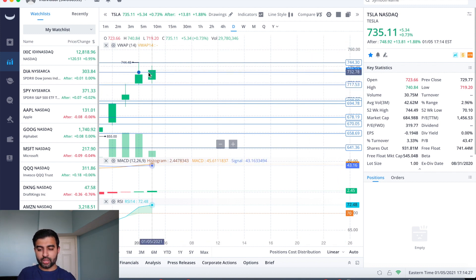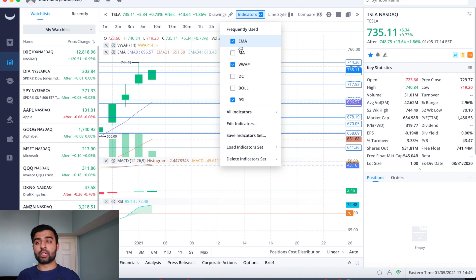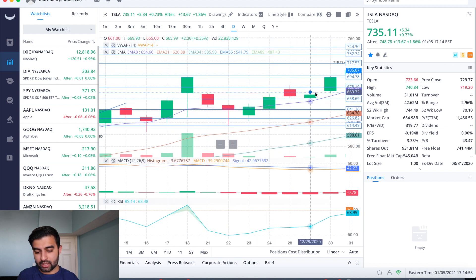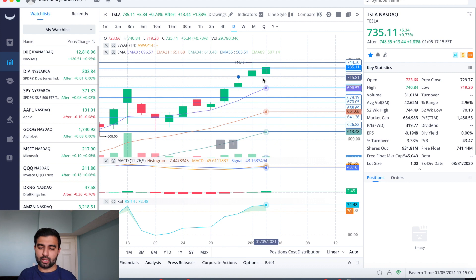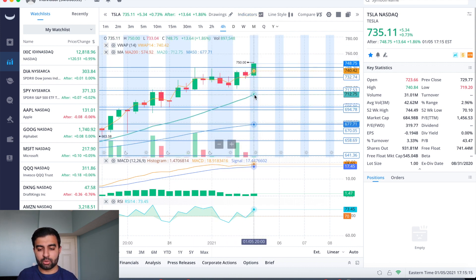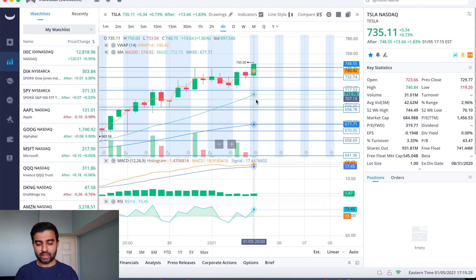On the upside, we are making all-time highs, so it's anyone's guess — $770, $780, $800 could all happen after a little consolidation. The Georgia elections are tonight, so depending on how those go it could impact the markets short term. We are nicely above the AEMA, which is at $696 — Tesla has almost always closed above the AEMA in this run, and we're above it by $50. Thanks to today's move we are also above the 20 and 50-day moving averages; the 20-day comes in at $712, which lines up with the $717 downside level as additional support.